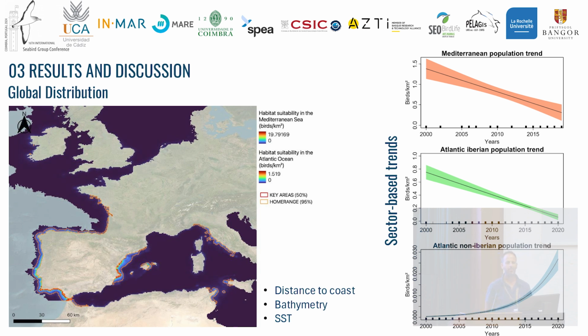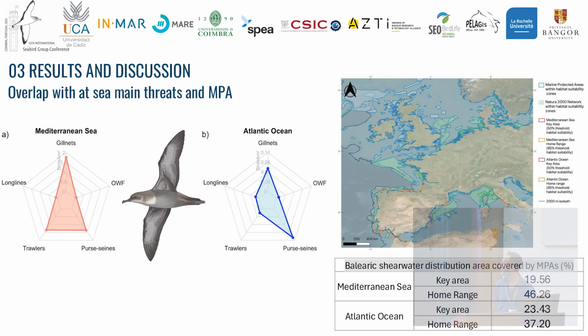But maybe the most important result of this study is the population trend. We found the population declining dramatically, a very strong negative trend in the Mediterranean and also on the Iberian coast, but a strong, even exponential, positive trend in the North Atlantic, which we could take to be probably a compensation. But if we check the y-axis, we can see that it's 100 times less. So this is not compensating for the main losses in the main area.